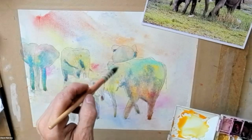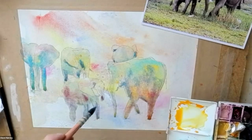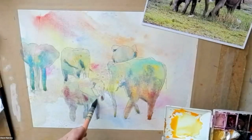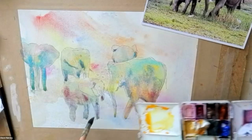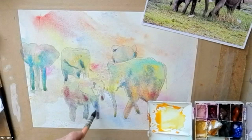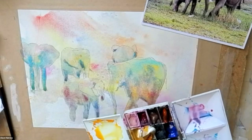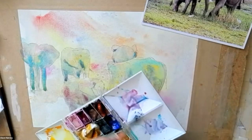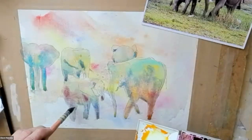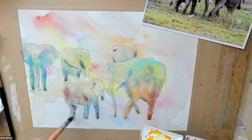You look at it and you think, oh, that doesn't look too difficult, but it's harder than you think, because you've got to make so many decisions as you're painting it, deciding, right, that's a shadowy area, that's a light area, and gradually build it up. But that's what we were talking about just now, being able to lift out the light bits. It does help if you've got paper you can lift out of. Absolutely.